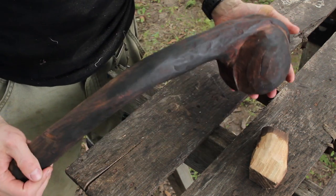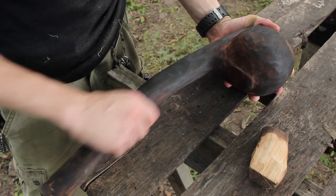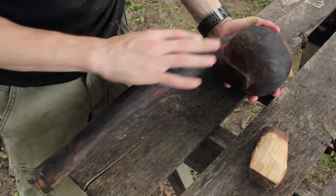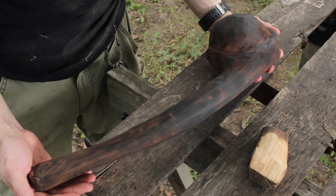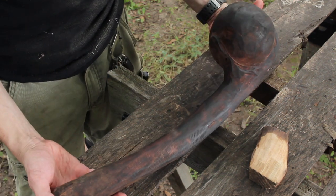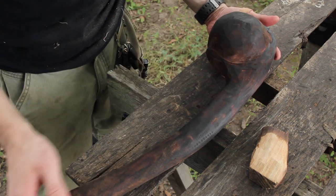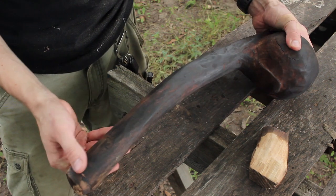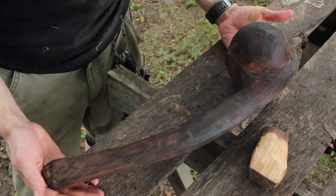This was just the dark provincial stain. And I think since I had this finished so roughly, just with the angle grinder, and then I went over it just a little bit with the 60 grit sandpaper, it really just soaked up that stain. Even down here where I didn't burn it, it just sort of went black. But that's okay. I mean, it's looking good.